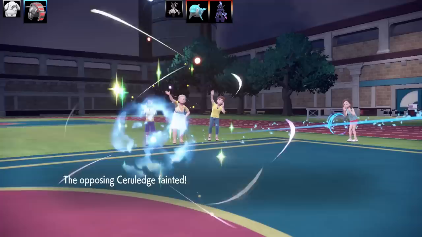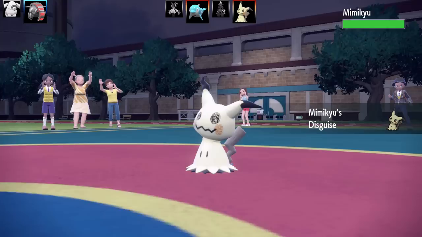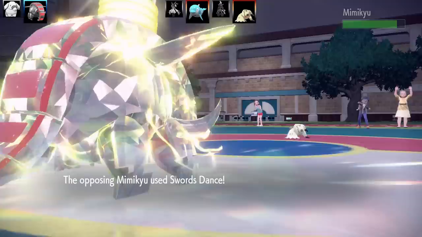Next Pokemon's going to be Mimikyu. This Pokemon's just a snoozefest. I'm sick of seeing it. So going for the Iron Head flinch there. I hope I can get it on the Mimikyu, then follow up with another one. Mimikyu, you wouldn't read about it, right? It's going to go for a Swords Dance. Watch this. Like, watch this. You can't make this up.